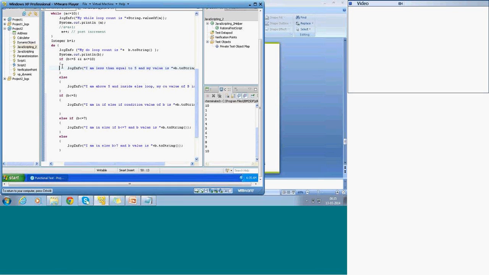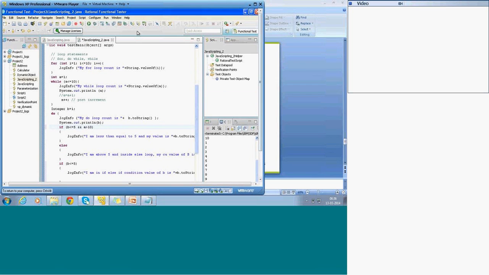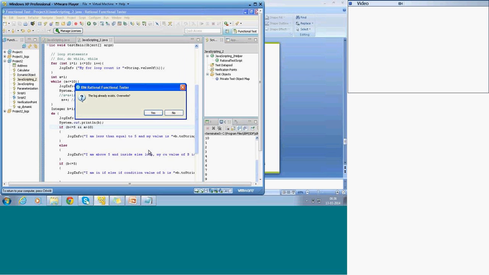Now we just run it, see what happens. So I remove this statement. Now let the statement be there. So what I'll do is, instead of putting it as less than or equal to, I make it as greater than 10. So I'll run the script now. So we have made else if with conditions with logical operator as well.